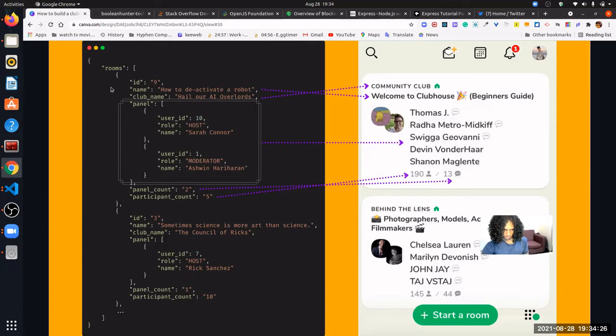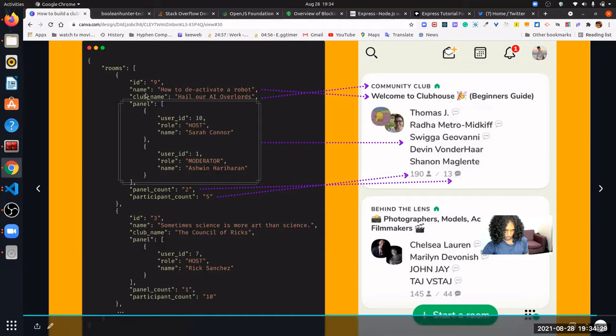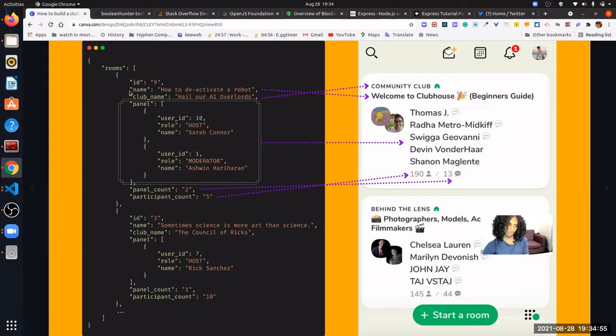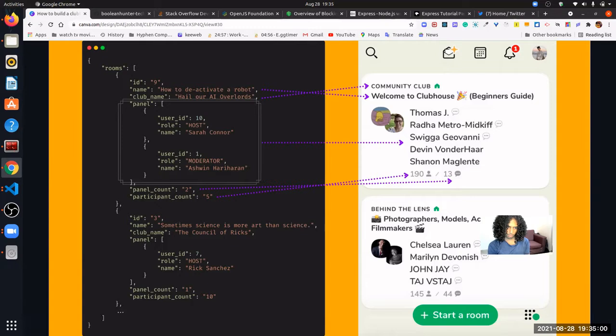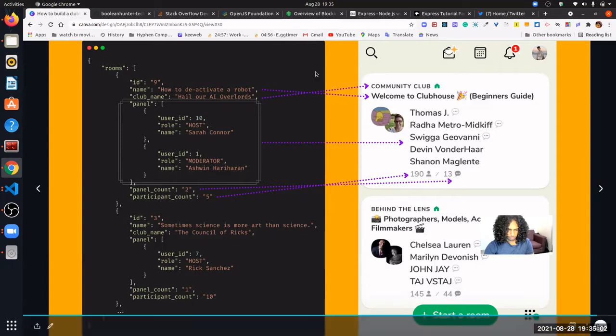Okay, so this is the format usually, and as you can see, each field in my JSON is being mapped onto each field in the UI, right? And we've already fetched most of this information. In fact, all of the information we've already fetched so far in the queries that we wrote earlier, but we still have to serve them to the client.